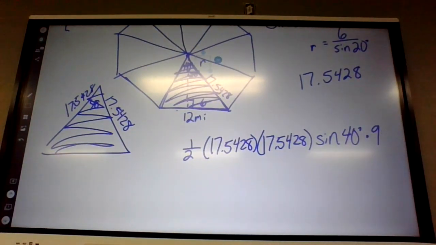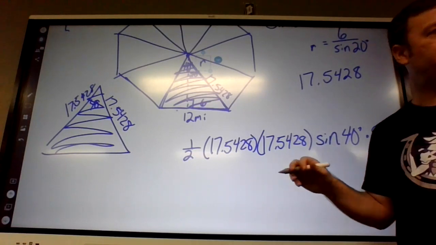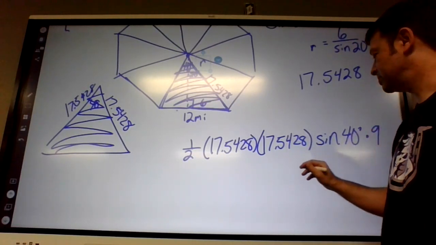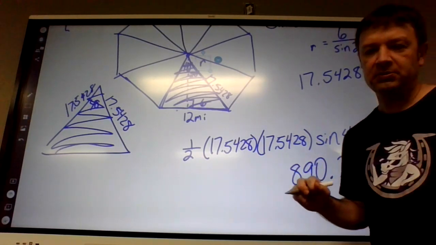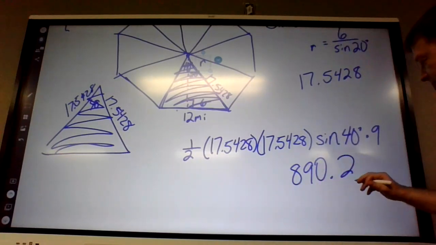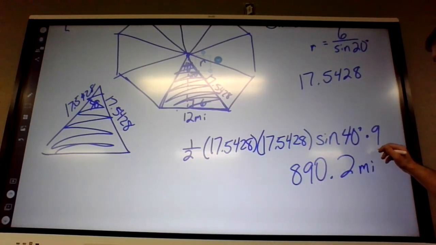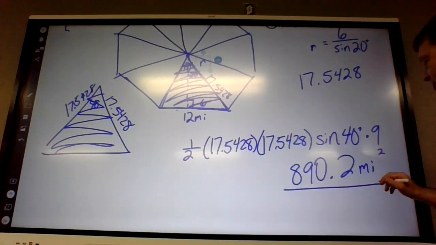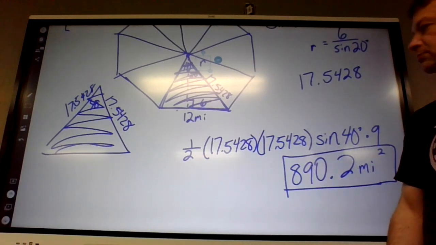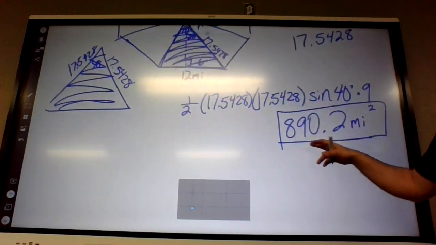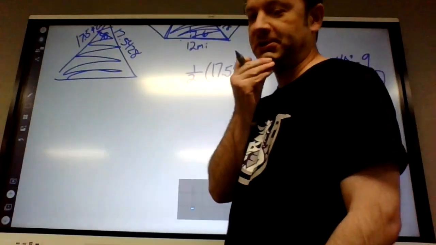Alright, what did we get? 890.2. Everybody concur, let's see what they put. For some reason the other class got like 890.3. Did you get 0.3? You got 0.1? It is 890.2 though. Xander's was right, yours was 0.1, we were 0.1 off the other day too. Anyway, wait, was it 0.2? I forgot now. I don't know, it's a mystery. We'll just keep moving though.